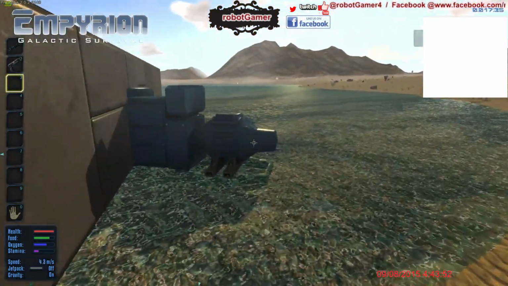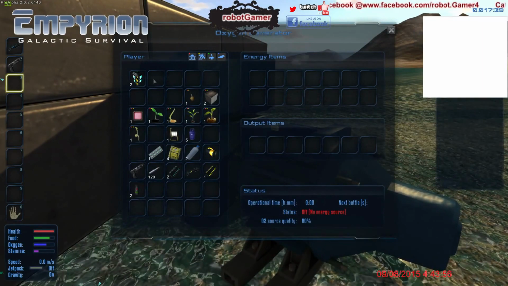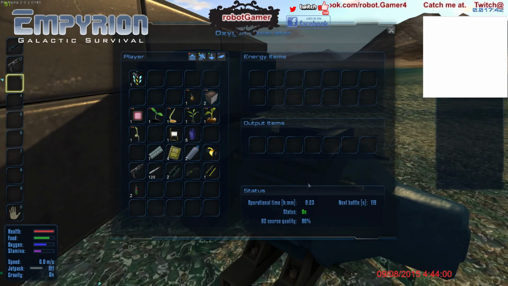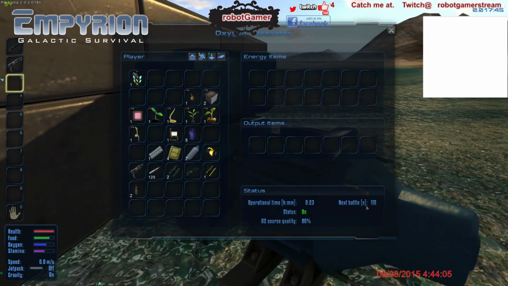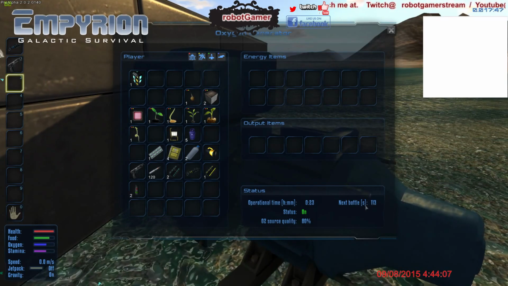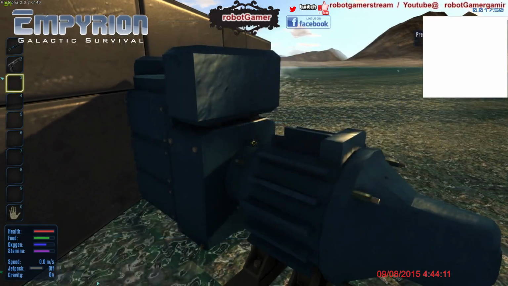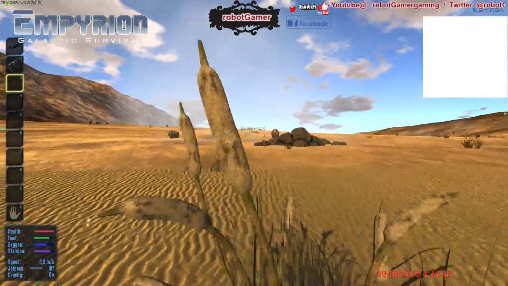Okay, so the oxygen generator. We're gonna press T. We're gonna drop 1 energy fuel pack in there, and as you can see, the status went to on, and it says next bottle 116 seconds. So what it does is it actually makes the bottles. So when you run out of bottles, you get it from the oxygen generator. Let's go over there and make some more blocks.